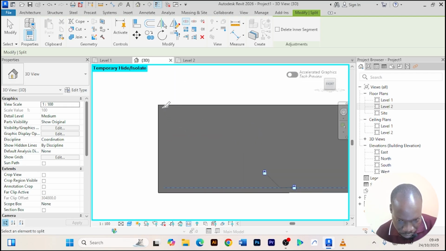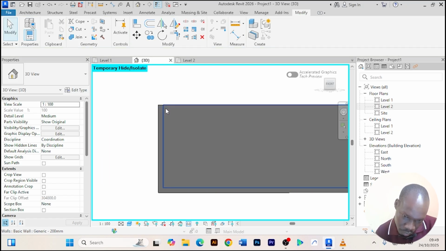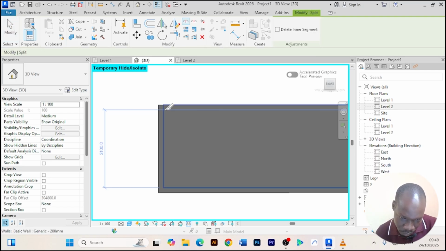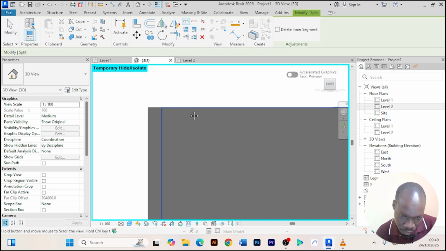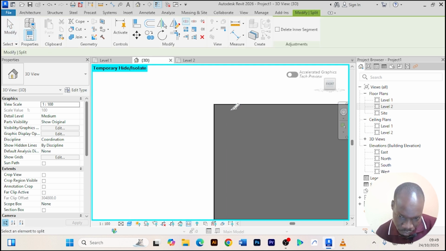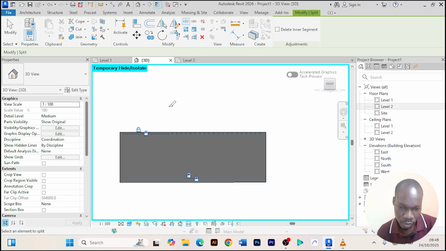Up here that will be 200 also. It has not split it there. Let me first zoom in well. Yeah, now it has worked.